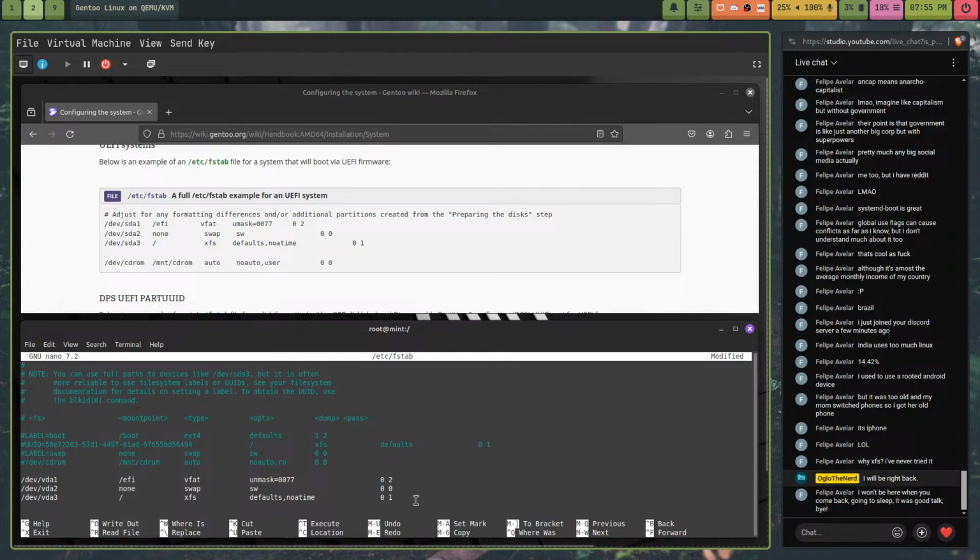Alright, I'm also going to... I don't think I need to do CD-ROM, but I want to still do it. /dev/cdrom, /mnt/cdrom, auto, noauto, user.